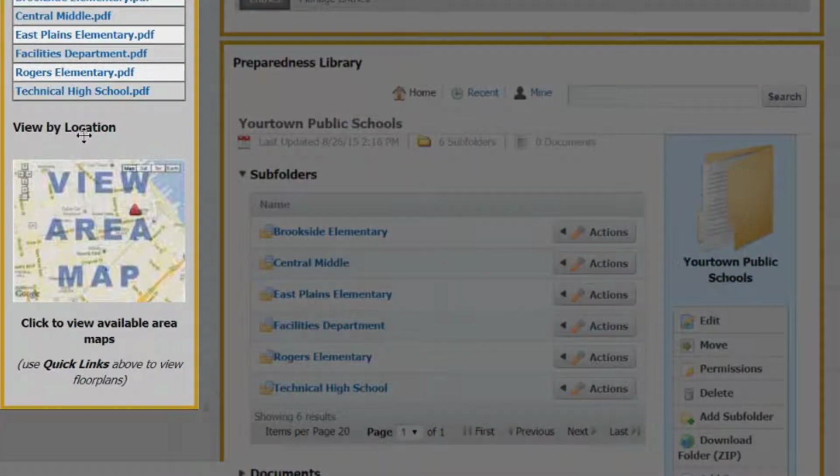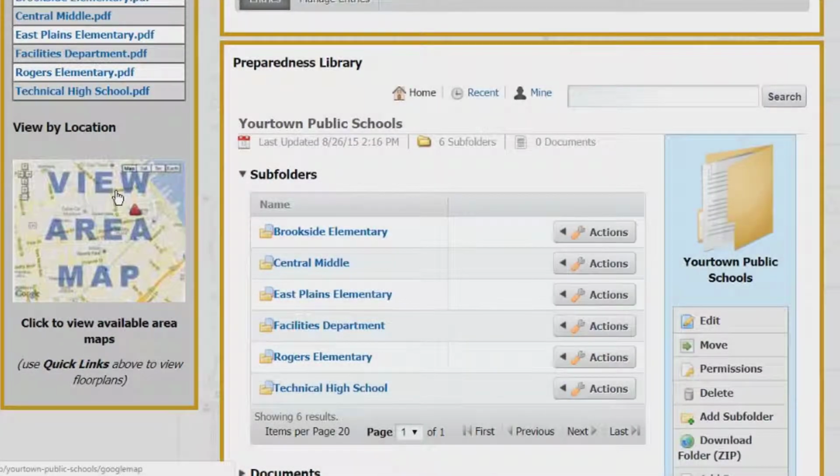This view by location is just a Google map or a Bing map or something like that. If we were to go into this feature here, it's just another way to access these interactive PDFs. You would click the map, and it shows you an overall area of your campus or your district. From that view, similarly to these PDFs, you can just click a link, and then it downloads a file, and then you can access them that way. Sometimes that's very helpful. If you have a multi-building incident going on, you can get a physical awareness of how much space is in between each location.